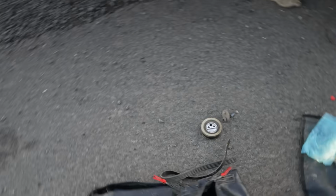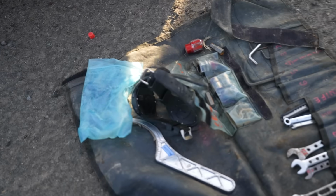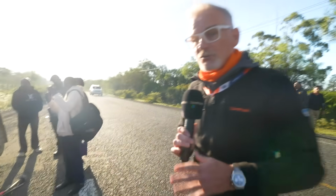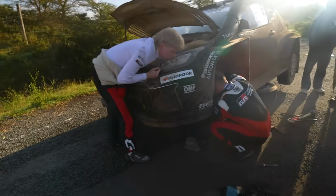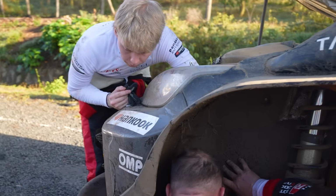Really difficult to get into this where it is here. Actually, Joni took both. Look at this. You watch it back. You know when a co-driver takes both his watches off that things are getting serious. They really are. So we saw this yesterday. Rear left suspension under the wheel arch. They're accessing the belt. Kalle from the engine bay, Joni from the wheel arch there.